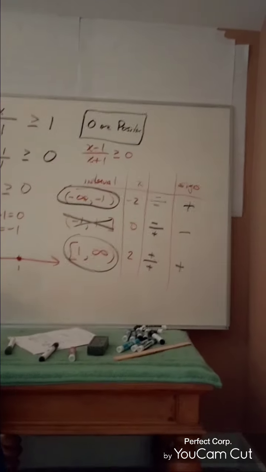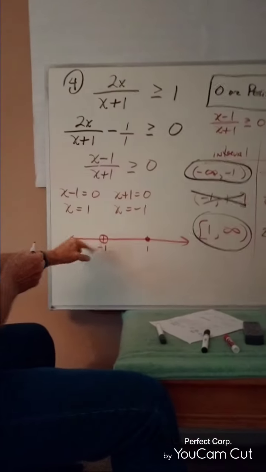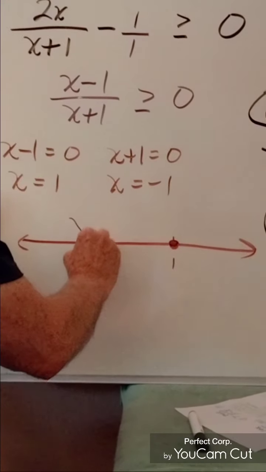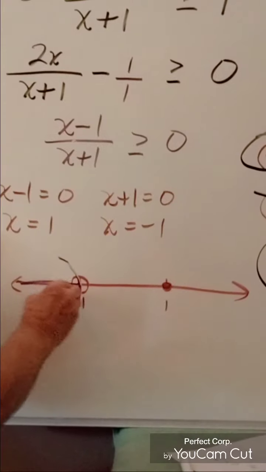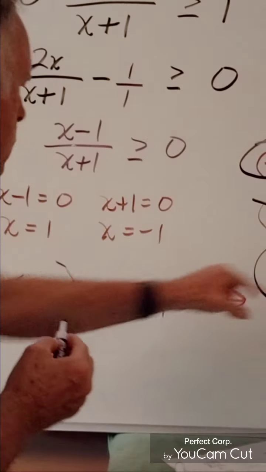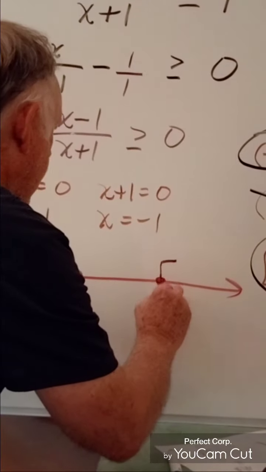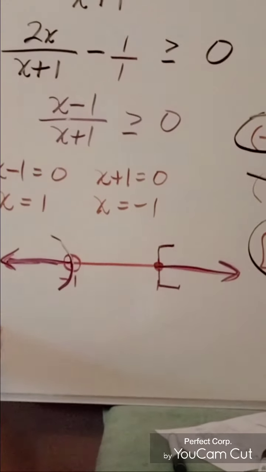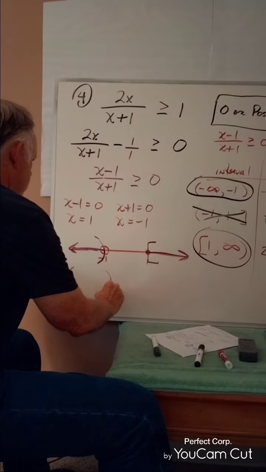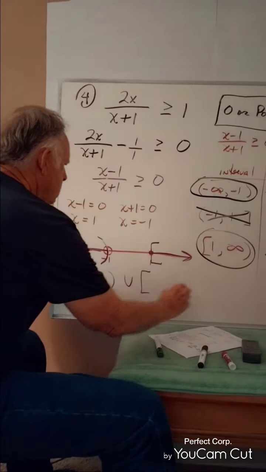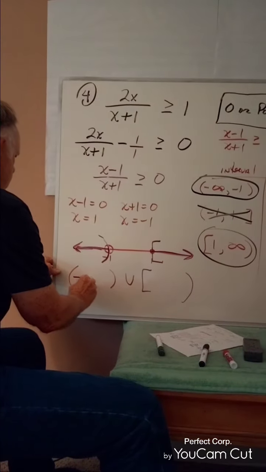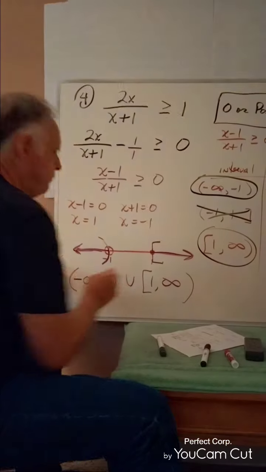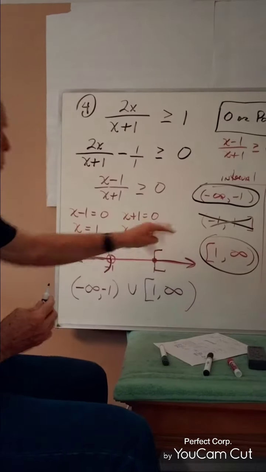Let's go to the graph. We can pick this interval. He's going to get a parenthesis projecting to the left, and we'll shade this one. He will get a square bracket, and we'll shade, including the arrowhead. And now the interval notation: parenthesis, negative infinity, comma, negative 1, parenthesis, union, bracket, 1, comma, positive infinity, parenthesis. And there would be the entire solution for that inequality statement.